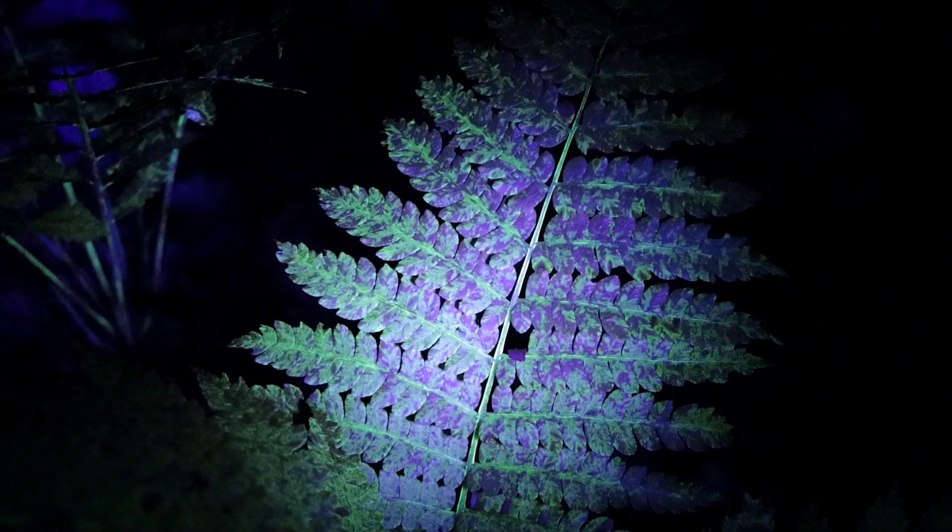I bring lights with me, but this year I've been bringing a portable ultraviolet light with me frequently on my outings. And it's really interesting that some stuff fluoresces while other things don't. Like ferns, they glow very brightly under UV, but plants and stuff don't. Some caterpillars fluoresce. And actually, some species of mushrooms and fungi fluoresce while others don't. I just want to share with you some of the cool things I found fluorescing under UV this year while camping. Check it out.